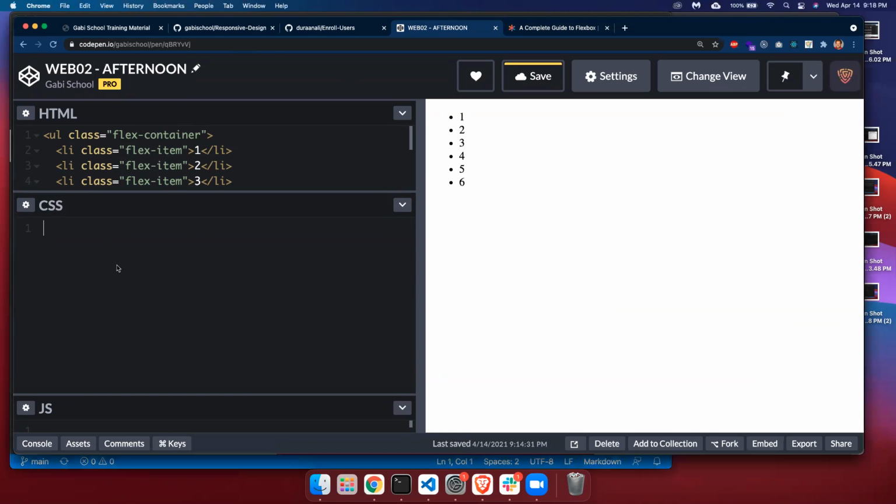So what we're gonna do is target the Flex container first. We're gonna say Flex container, and in here, we're gonna give it display Flex. As you can see here, it's already aligned horizontally. So when you say display Flex, it makes it a row.